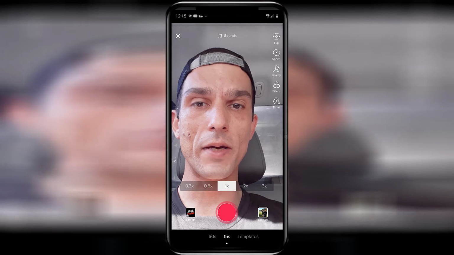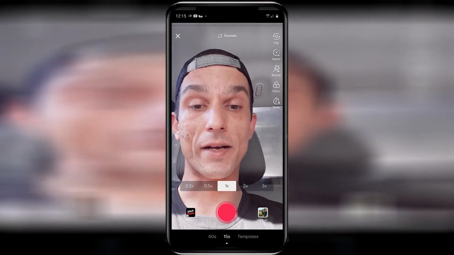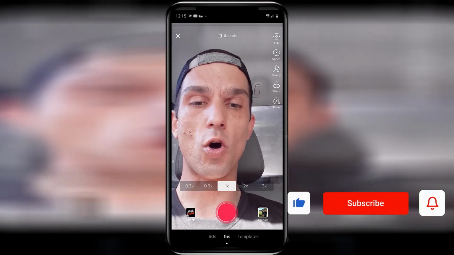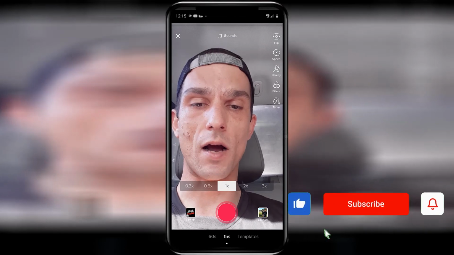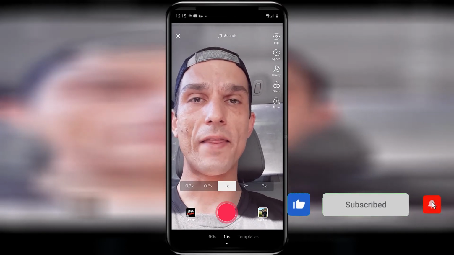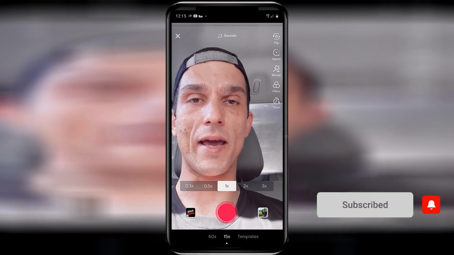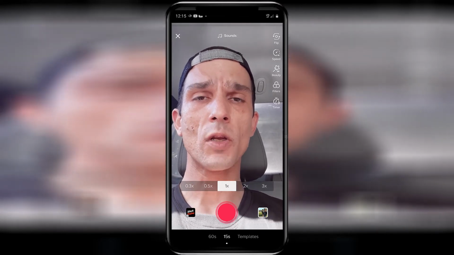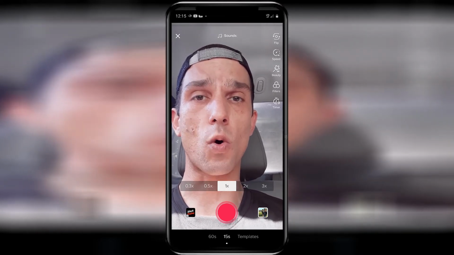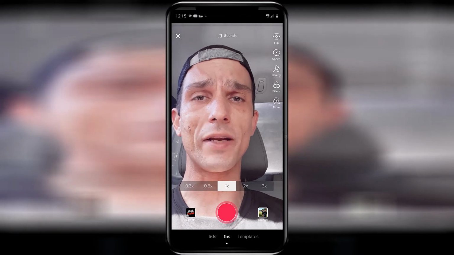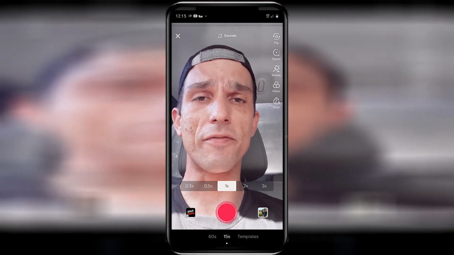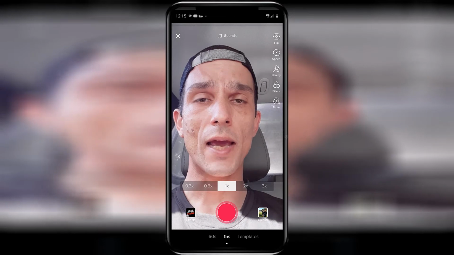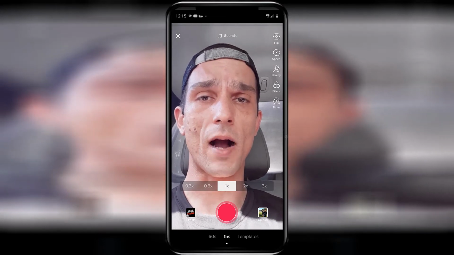But to zoom in, all you have to do is, I'm going to explain it first. All you have to do is press and hold that camera icon down at the bottom center of the screen and then just drag it up to go ahead and zoom in and zoom out. Cool thing about this is you can actually record while you're doing it and you don't need to find and use an effect to do it. It's totally easy. And I'm not going to speak while I do it because it won't record my audio, but here we go.